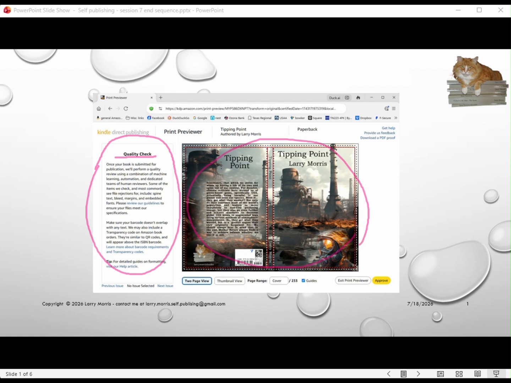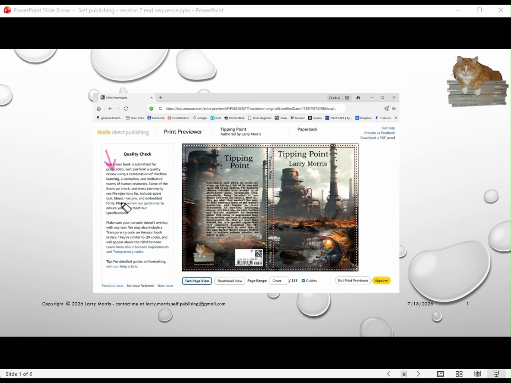The second issue that will show up here, the second most common issue, is that something within the manuscript itself is beyond the bounds of the margins. And typically it's a photograph that has inadvertently been moved too far up, down, left, or right, and it's encroaching over the margin area you've set up.